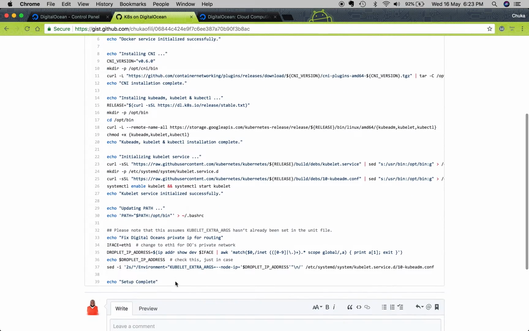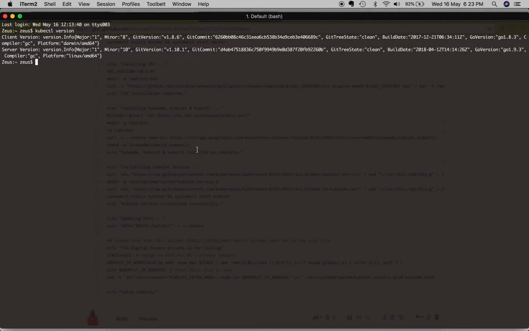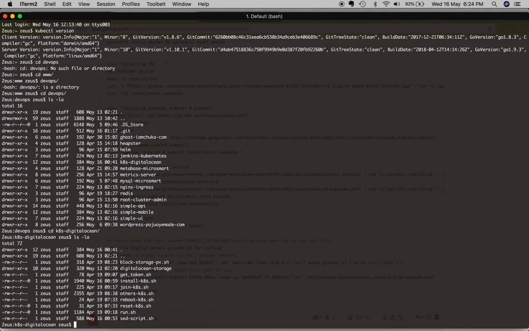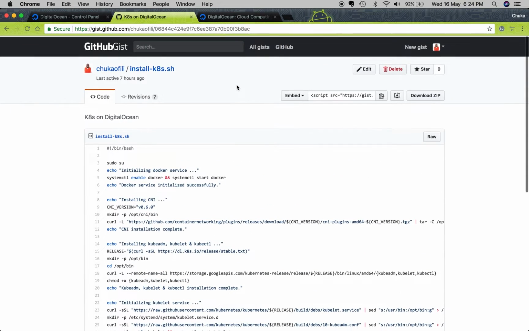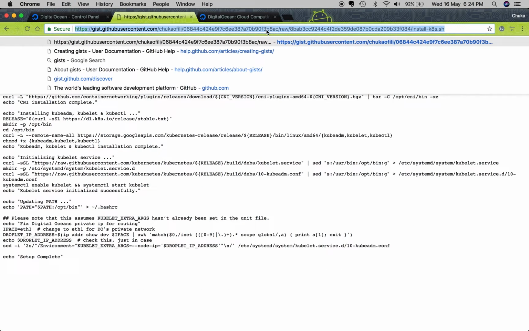All right, so I'm just going to grab a copy of that, and it's already somewhere on my system. Okay, I'm just going to try and keep this tutorial as short as possible. Another thing that you can do is to actually view raw and just copy it right straight up.